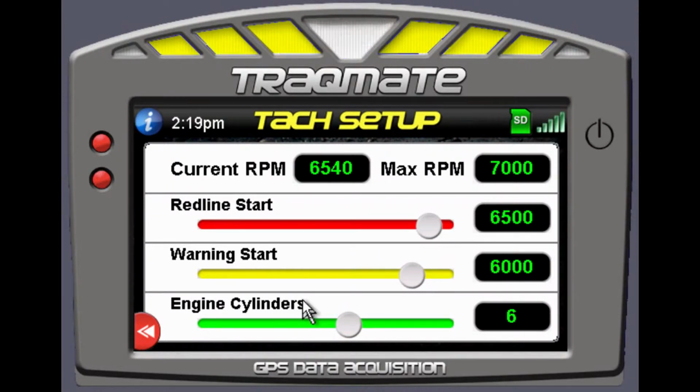And another thing to check under the actual hardware, if you don't have any RPM displayed and you have everything hooked up properly, you want to make sure that power supplied to the TraqDash USB, if you have that, it says 12 volts required for charging on the label there. You want to supply 12 volts to that.